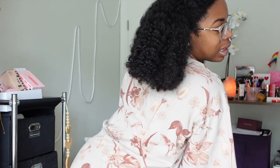This is what my hair looks like after taking out my braids that I had in, and it's still the same day. So we're gonna get these mini twists going.